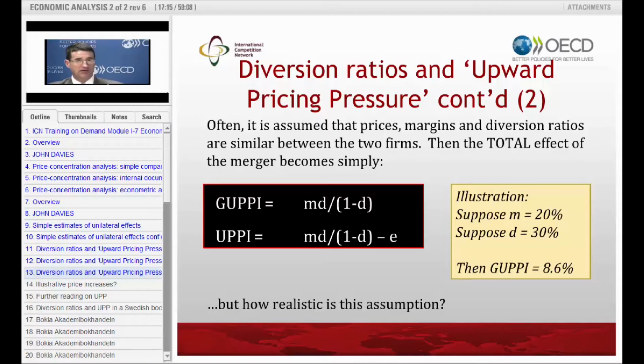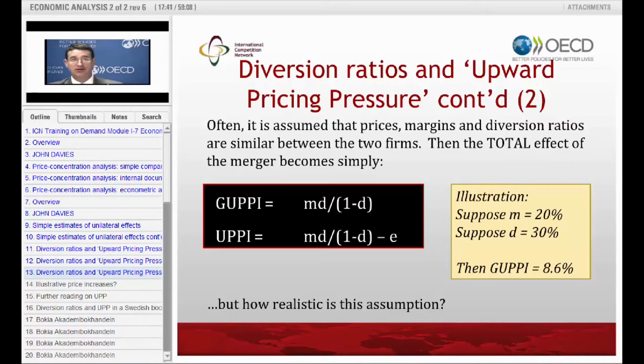Now, that's not quite what we want. Ideally, of course, we want to know which products are considered close competitors by the most price-sensitive customers, the ones who would leave if prices rose. Remember, a diversion ratio is not the proportion of A's customers who would leave following a price rise. It is the proportion of those customers who would leave that would go to C.